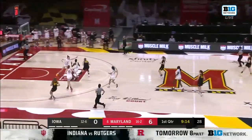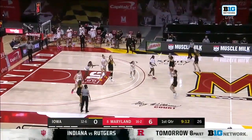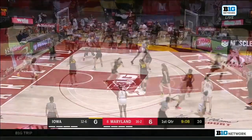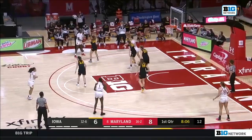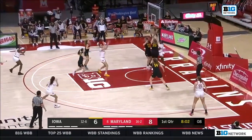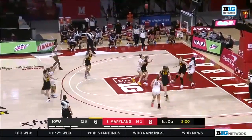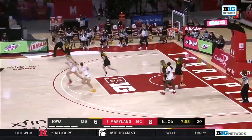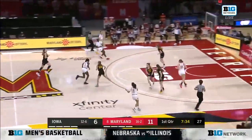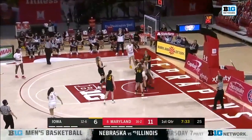Lisa, we just said the importance of Iowa checking off Maryland and not giving them second chance opportunities. Maryland made them pay on that. Two teams starting out red hot, 60% shooting for Maryland, 67% shooting for Iowa in their first couple of possessions. Benson, how about it? You bet! The first three-point miss for either one of these teams. You saw that graphic. They started out a perfect 5 for 5.